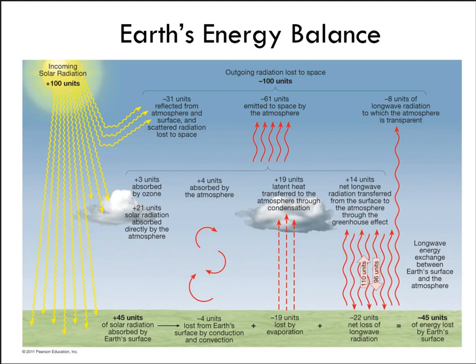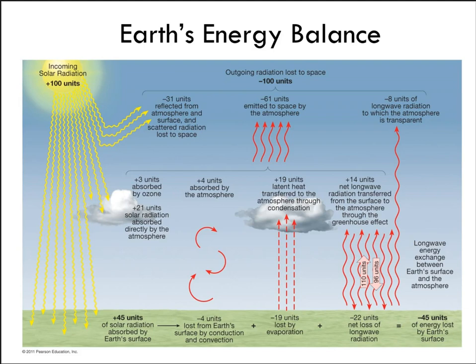So the next topic is Earth's energy balance. Earth's energy balance, or radiation balance, is an accounting of the incoming and outgoing components of radiation. These components are balanced over long periods of time and over the Earth as a whole. If they weren't in balance, the Earth would be continually either cooling or warming. In other words, if the Earth and the Earth's atmosphere retain more solar energy than they radiate back to space, the Earth will warm. If the Earth system radiates more energy to space than it receives from the sun, the Earth will cool.